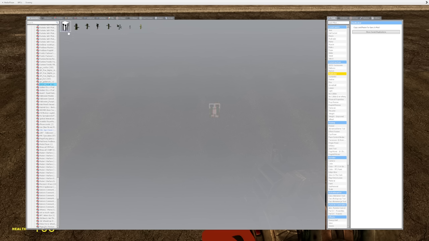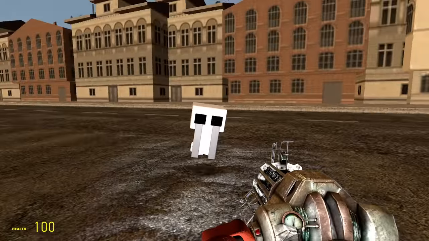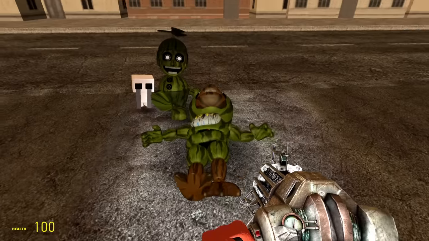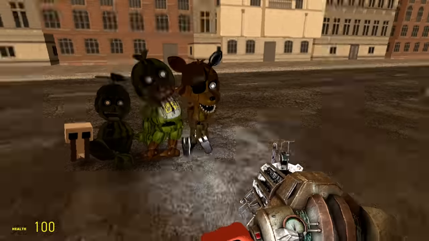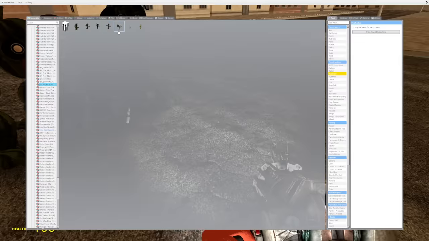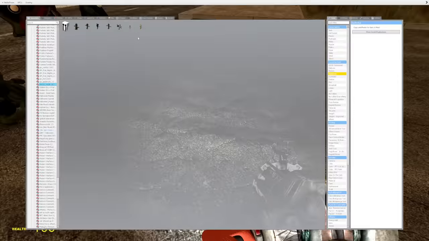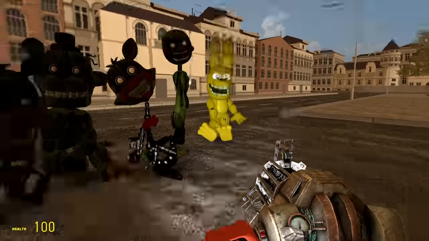Oh, I almost skipped some. Whew. Good thing I caught myself there. I was about to say, wait, did I just... I was like, wait, did I just skip them? Or... I guess I wasn't looking. I accidentally clicked over it. Oh. Alright. Phantom Mangle. Phantom Puppet. And then, Springtrap.